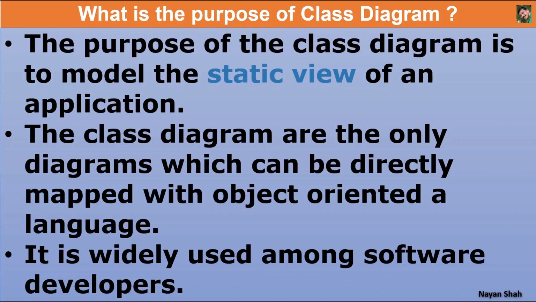Now, what is the purpose of a class diagram? Why do we need a class diagram? The purpose of the class diagram is to model the static view of an application, so that it's on paper and anybody who wants to develop software can develop it from that static view of the class diagram, in whichever language he or she wants to follow. Class diagrams are the only diagrams which can be directly mapped with an object-oriented language.